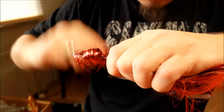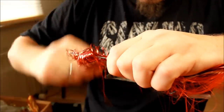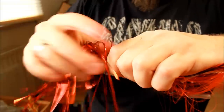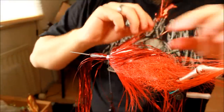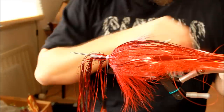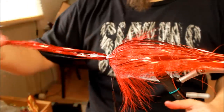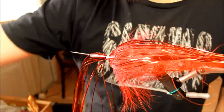Applying some thread just to make sure that this very slippery material is going to stay where it's put, so it's not going to be pulled out by some small pike's teeth on the first cast. That would be annoying. Just going to let this forward part hang there.